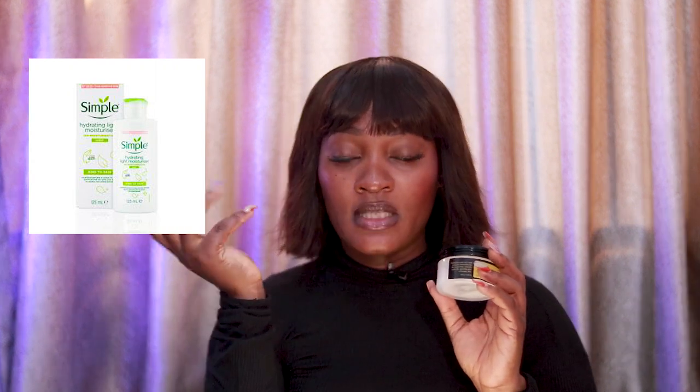If you're working on a budget and want a moisturizer for your face, I can recommend Simple skincare — they have a very good moisturizer for around 3,500 Naira. It also moisturizes skin really well from the reviews I've seen, so you can try that if this seems too high-end for you.